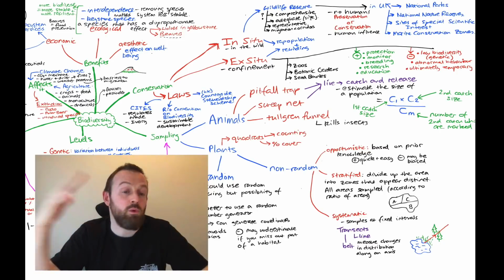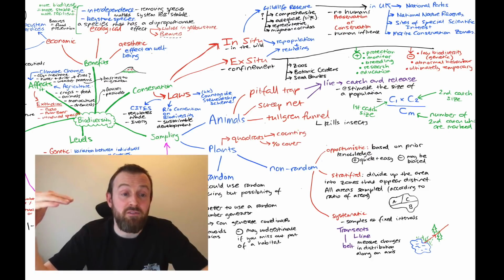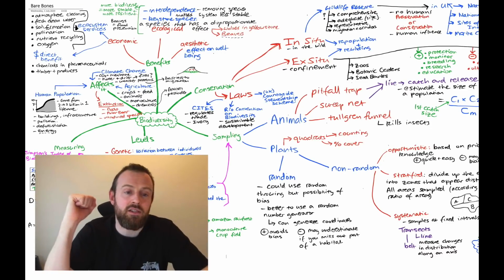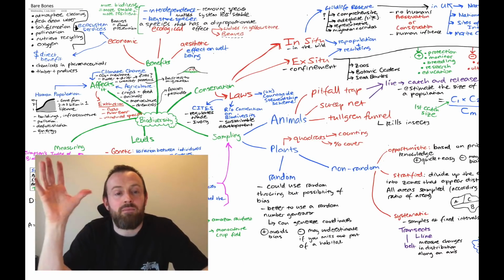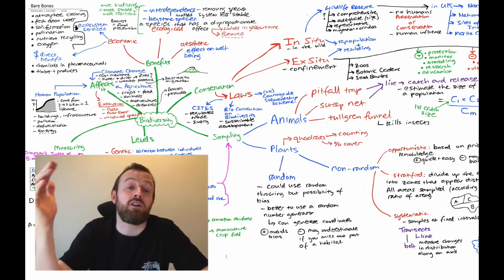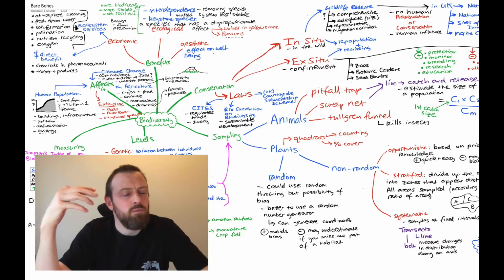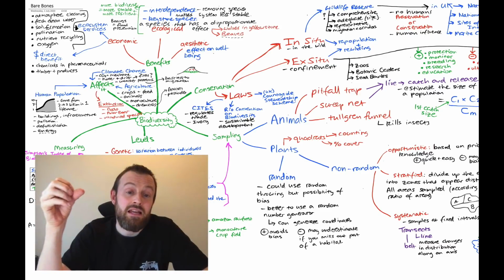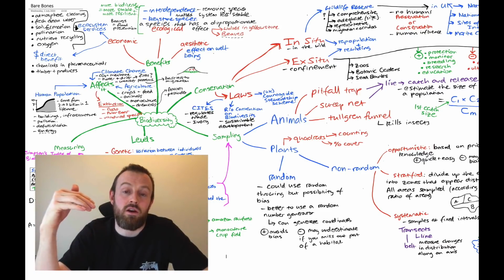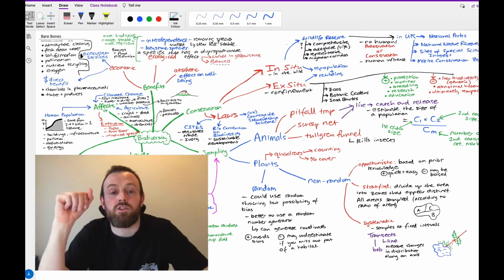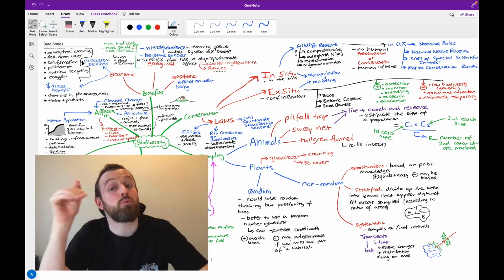So why should we be caring about biodiversity? The benefits of biodiversity can be subdivided into economic, ecological, and aesthetic reasons. Basically, if we didn't have biodiversity, ecosystems would collapse, and a lot of the things that we take for granted would not be provided to us. But biodiversity is under threat. Human population, climate change, and the demands of agriculture are all affecting biodiversity, and ultimately this leads to extinction of more and more species.